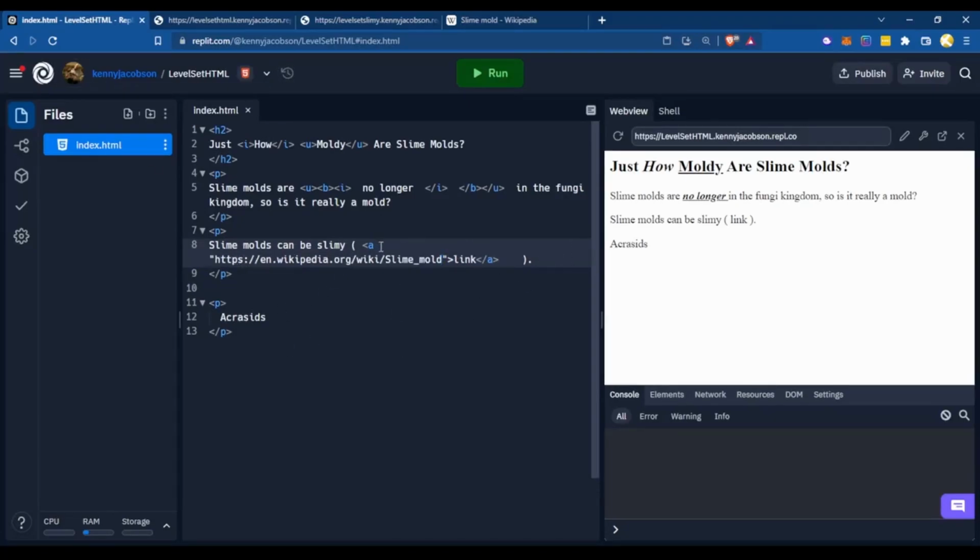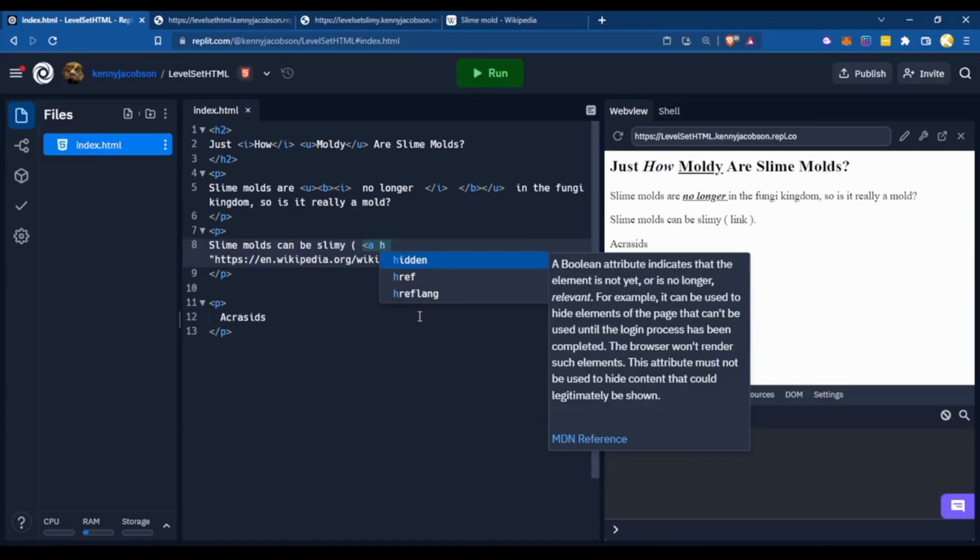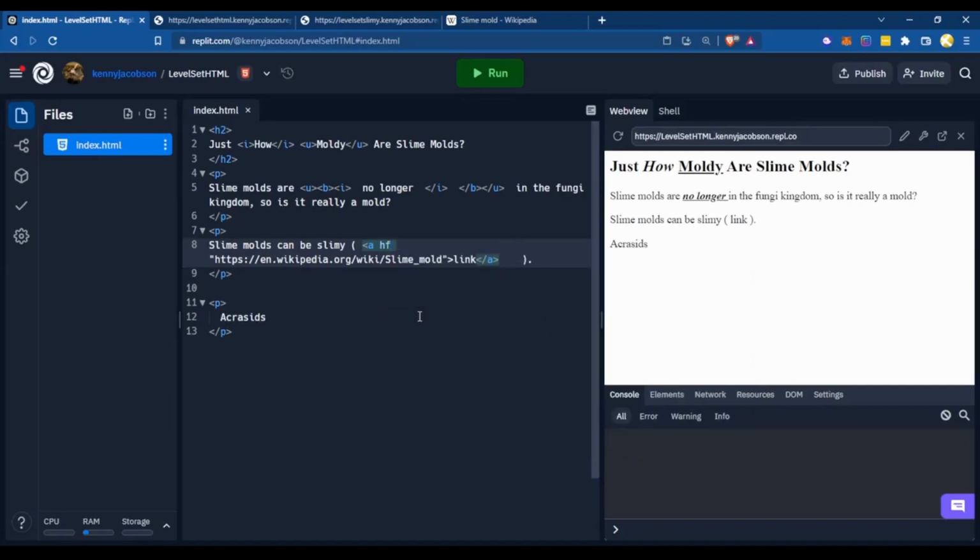So that's where we want it to go, but we need to give it a name. And we can't just give it any name. There's a set name for when we want to reference a hypertext document. So it's a hypertext reference, an href, a hyperlink reference. I don't know, whatever you want to think of it, but it'll be href equals.